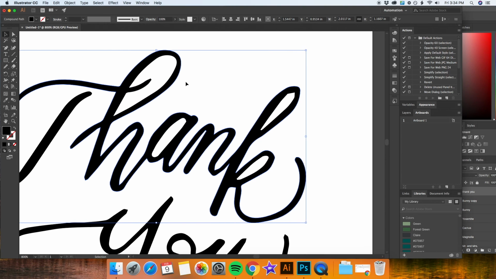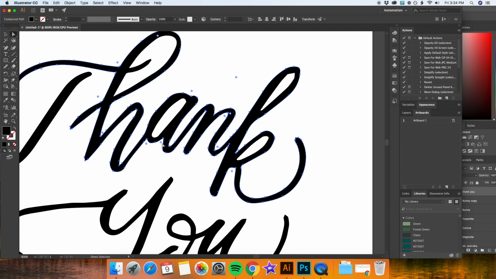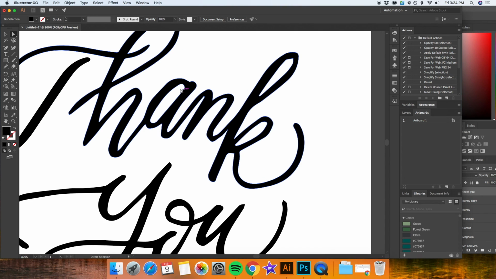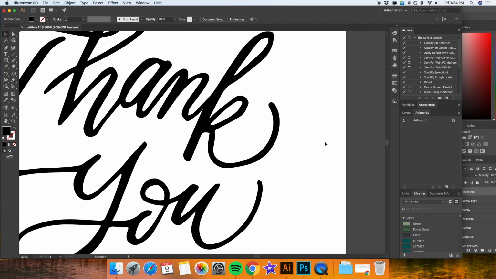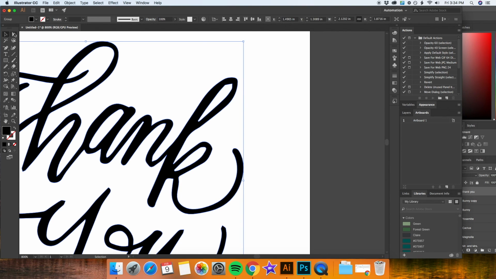The other misconception is that you have to touch every single anchor point within the lettering, which you definitely don't need to. Because if we zoom out, I've kept the integrity of the hand lettering look, while still keeping it a little bit rough. And there's things that can be cleaned and fixed and made better, like I'm going to smooth out the A here. But there's also certain parts of the lettering that don't necessarily have to be fixed, because it doesn't all have to be perfect depending on the look that you're trying to achieve. And if you start messing with everything too much, then it really doesn't have that handwritten feel anymore.